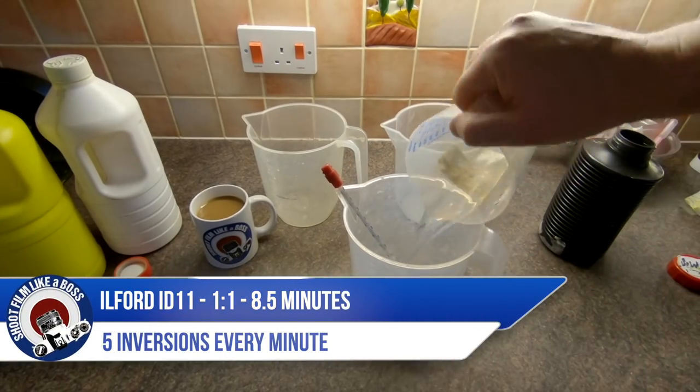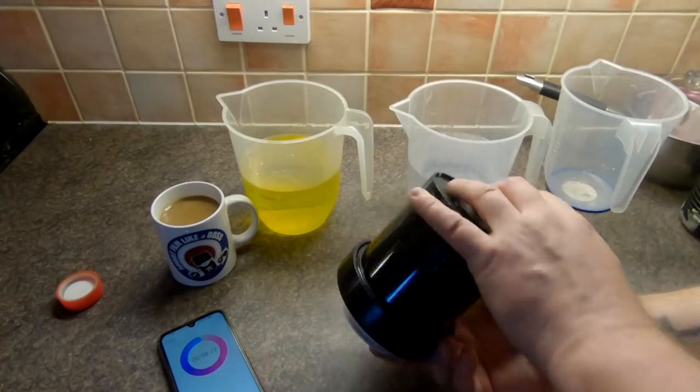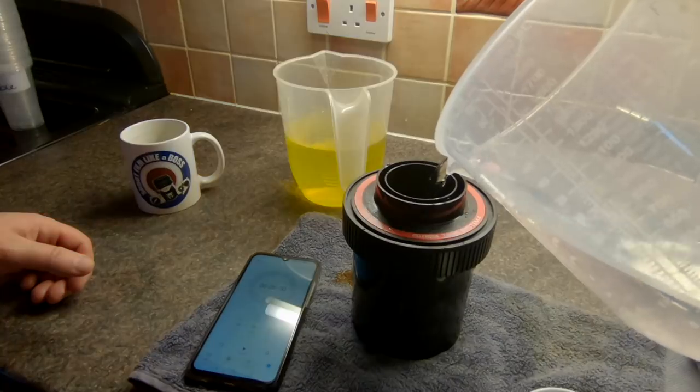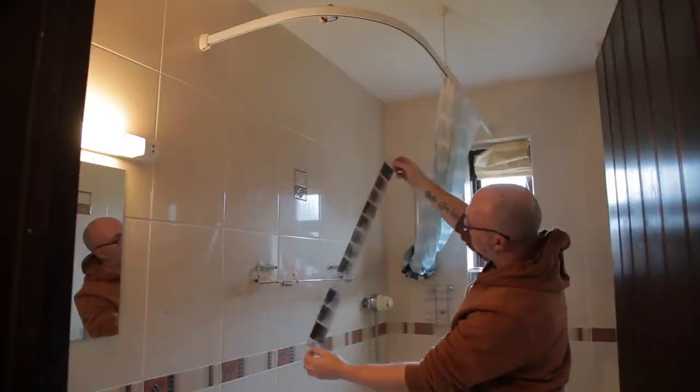I'm going to get back and warm up — it's so cold. So I'm in my darkroom now and I've been mucking about with one of the negatives. Pinhole photography — you either love it or you hate it. I love pinhole photography; it's great fun. It just makes a change to get out with something very simple. The only thing you've got to work out in your head is just the exposures and the reciprocity failures on your film.